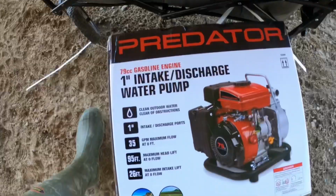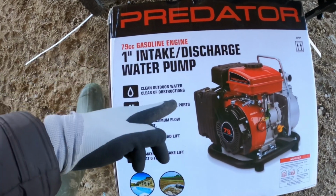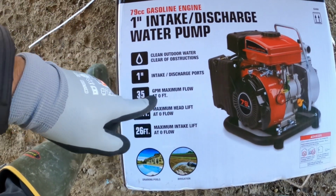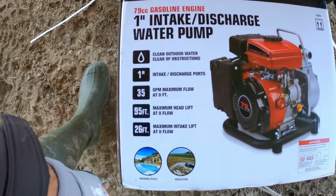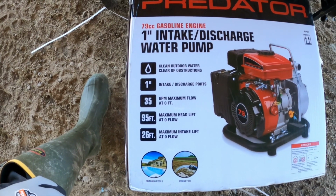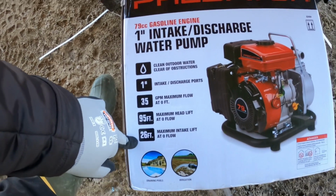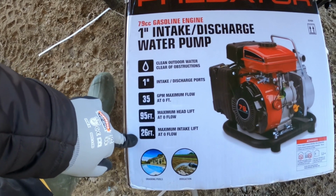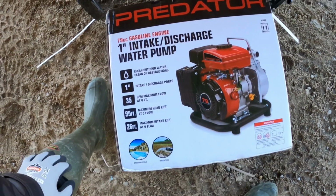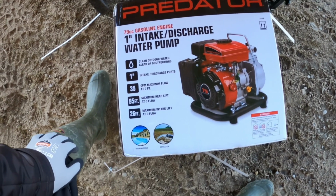So there we go. The Predator 79cc gasoline engine, 1-inch intake and discharge, clean outdoor water, clear of obstructions, intake and discharge port. It's 35 gallons per minute maximum flow, and 95-foot maximum head lift, 26-foot maximum intake lift. So I think this is gonna work a lot better than what I bought earlier. But even that, I don't know. So we're gonna learn this one together as well.